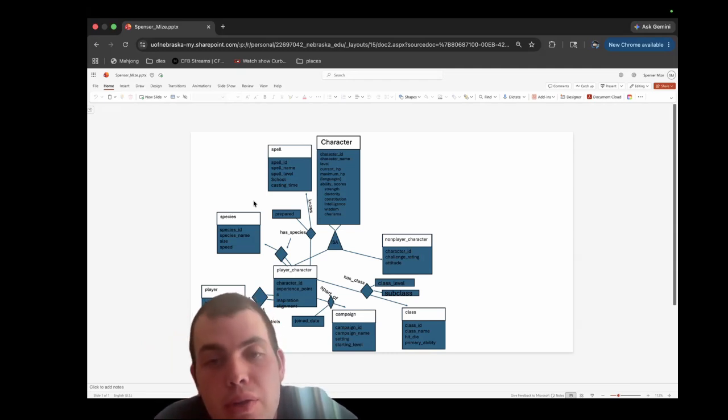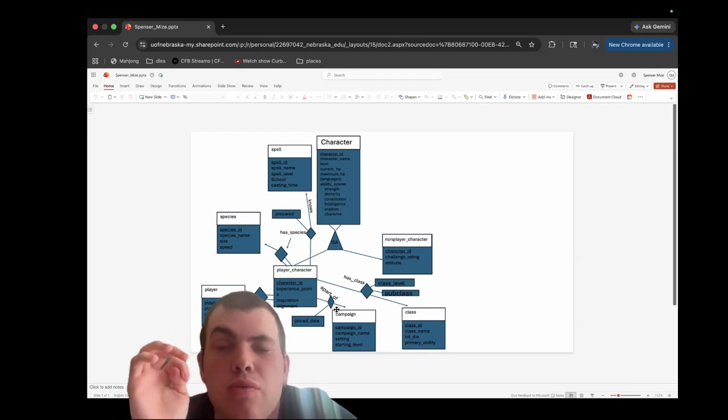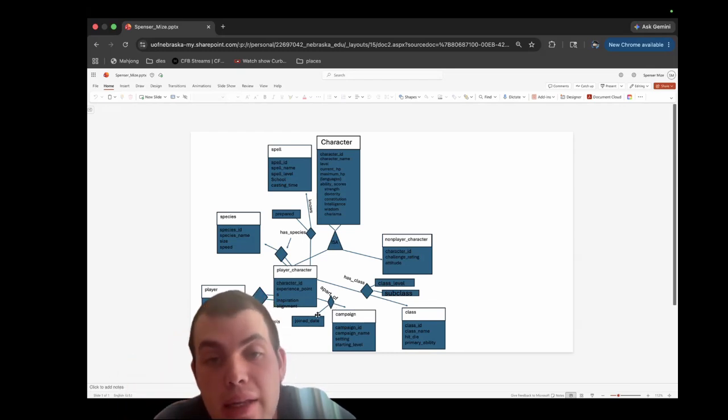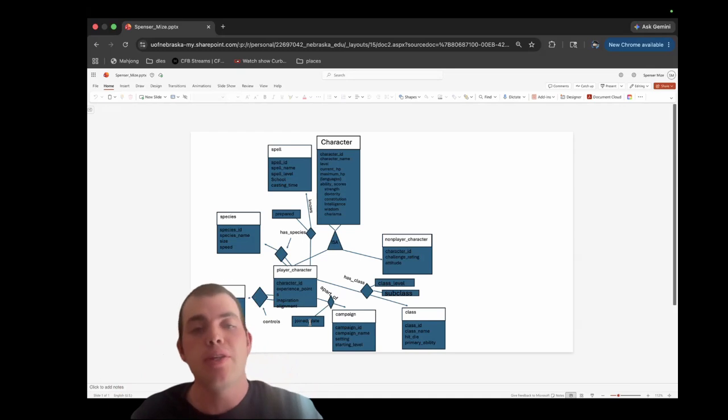Another one of those is we have a part of for the campaign, and a relationship attribute I added to a part of is the join date, so that you would be able to tell exactly when that player character joined a particular campaign, which is just an adventure within the game.